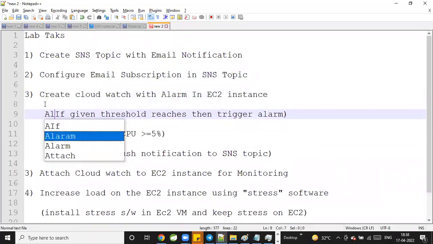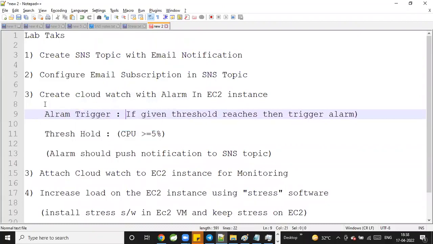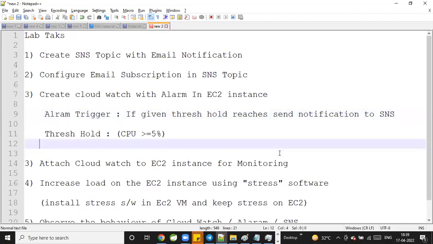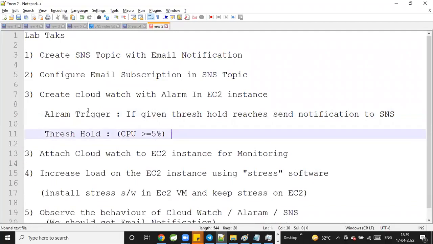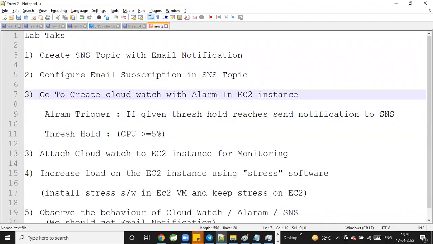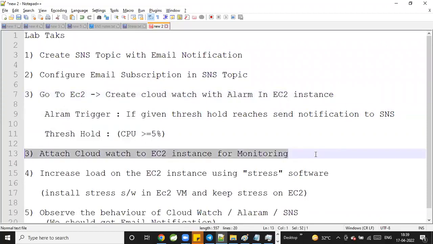Alarm condition: if the given threshold reaches, the alarm triggers and sends a notification to SNS. Then go to EC2 and create the CloudWatch alarm in EC2.